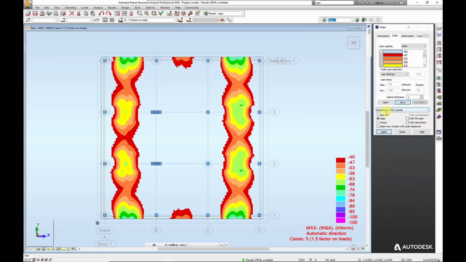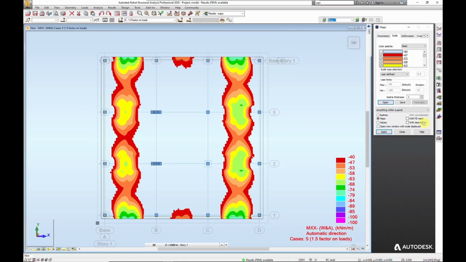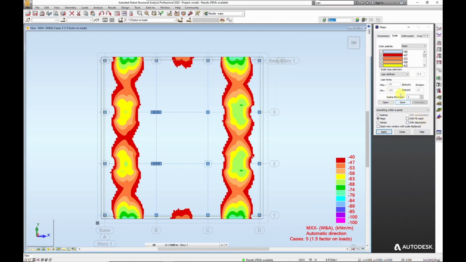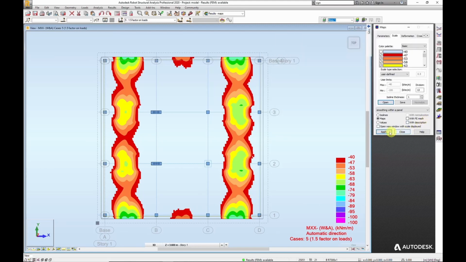Then the next time you open up the model, you can choose Open, and choose your contouring file. Actually, I'll do that. And again, give it a name for the direction, and perhaps the face, depending on what you're doing. If I now open, I can see here I can open up the contouring.